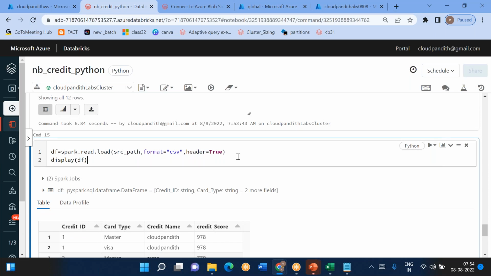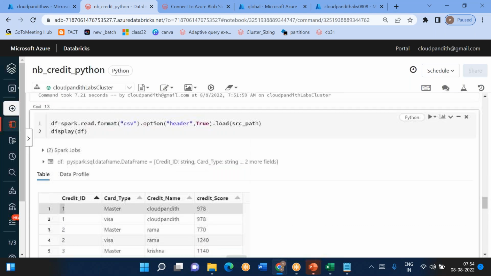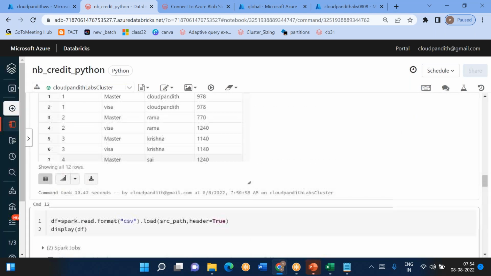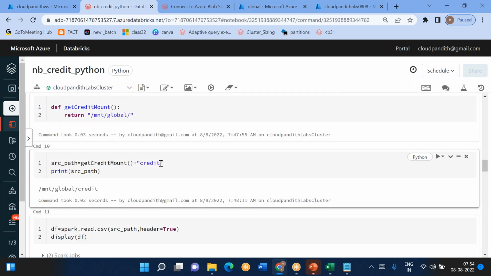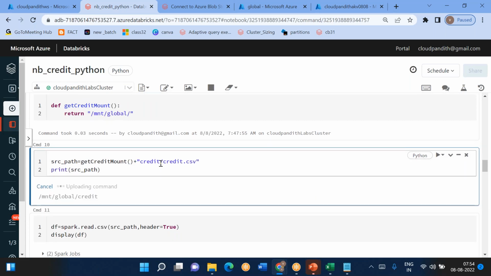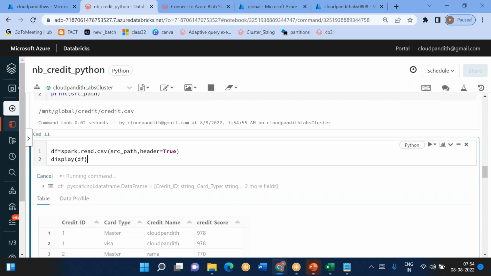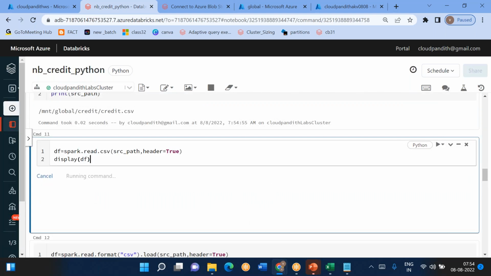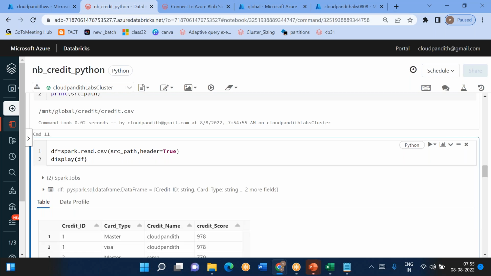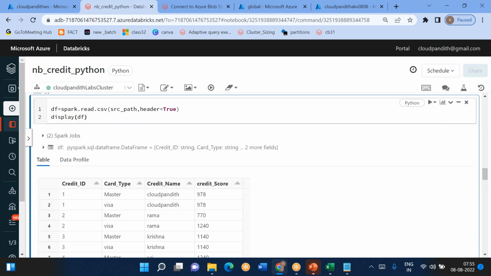Yes, Chidanand, tell me. Suppose we have 4 files in that folder. If I want to read a particular file, I just have to mention that file name dot csv, right? Exactly, very simple, very good. But for people who are not aware, let me tell you. See, if you put credit dot CSV, it can read only that file. Even though you have other files, it will not care about them. Clear? All of you clear? Okay, good.